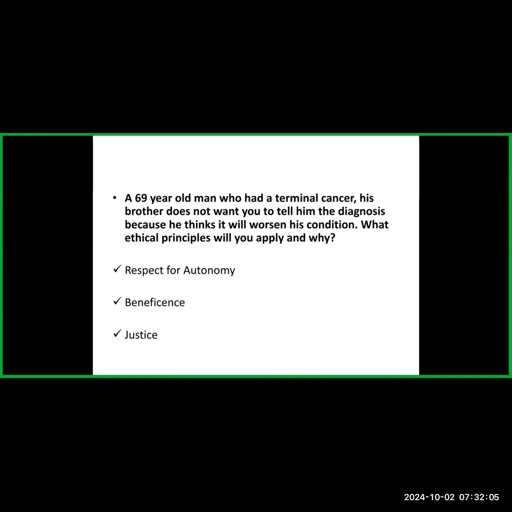Now, looking at this question, I want to apply respect for autonomy for this patient. There will also be a need for beneficence and justice. This patient is a 69-year-old man. Although he's terminally ill, we are not told that he has any form of cognitive impairment, so he is able to take decisions concerning his health. So we should respect the patient's autonomy.